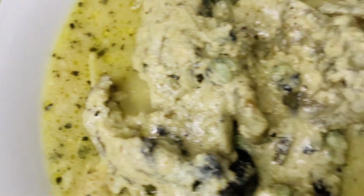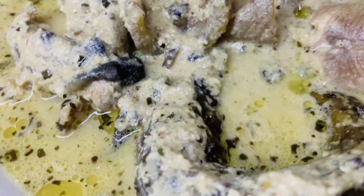I'll be using Garri to eat my Egusi pepper soup.